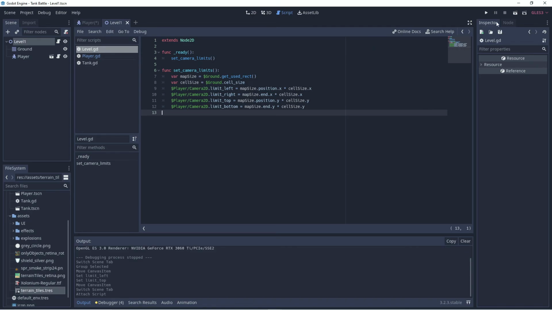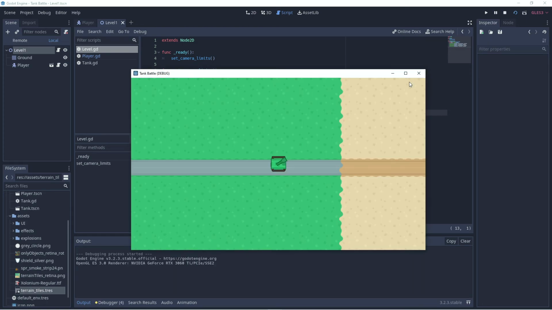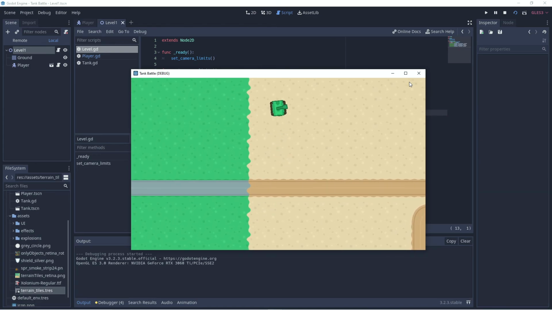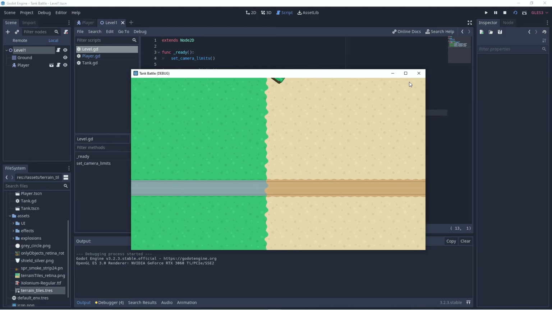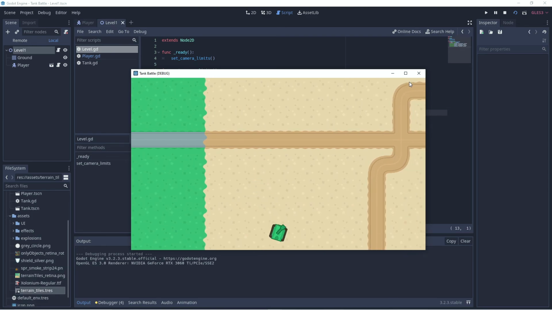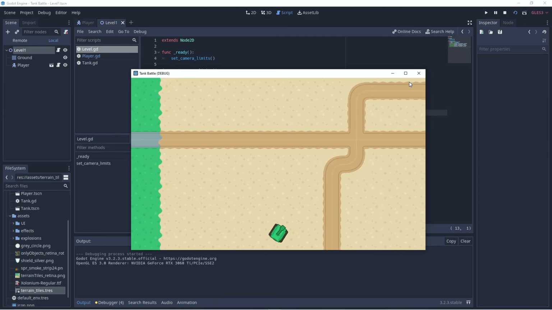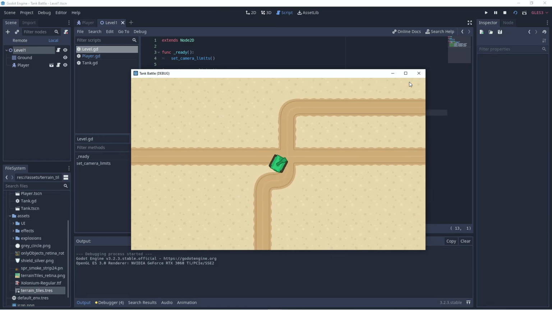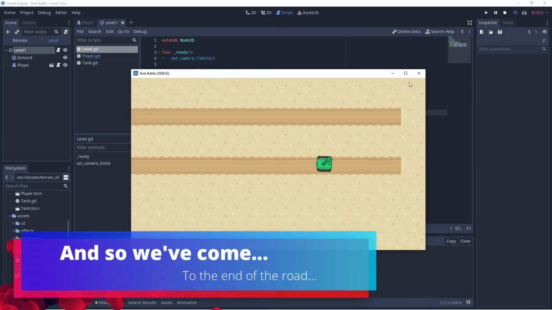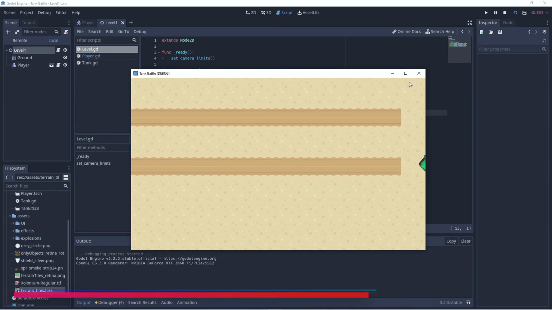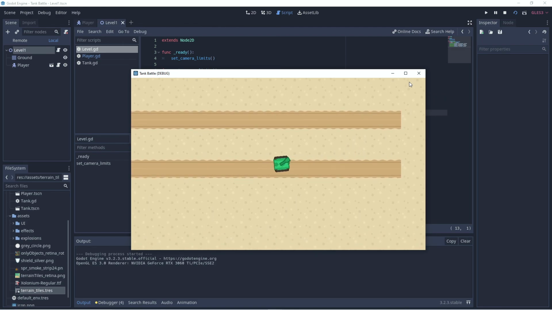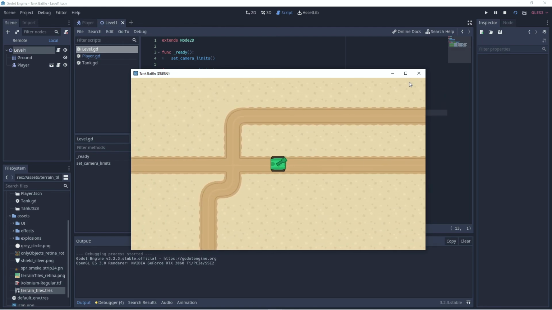Let's save that. And now let's preview the scene again and have a look at how our scrolling works now. So now we should not be able to see those gray areas where we haven't drawn. We could also clamp our player into the scene that way, but at least now the camera doesn't show you the edges or the ends of the map. And we can also drive nicely, reach the end of the road, and we cannot see beyond, so that would be the end.